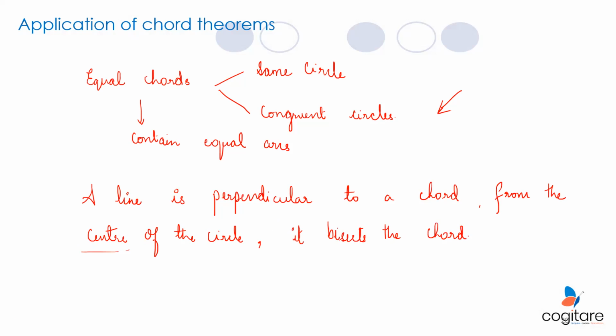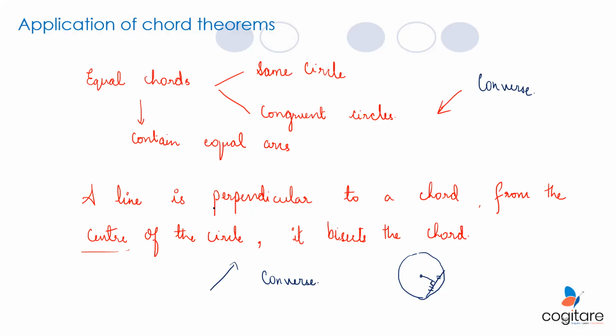Right, guys? And we also saw that the converse of this is also true. What could the converse be? The converse of this theorem is if a line is indeed bisecting a chord, and that line happens to be from the center of the circle to the chord, right? So I have a chord somewhere here, and there is a line from the center of the circle which is bisecting the chord, then we can very confidently say that this line is perpendicular to the chord. So the converse of both of these is what we looked at.